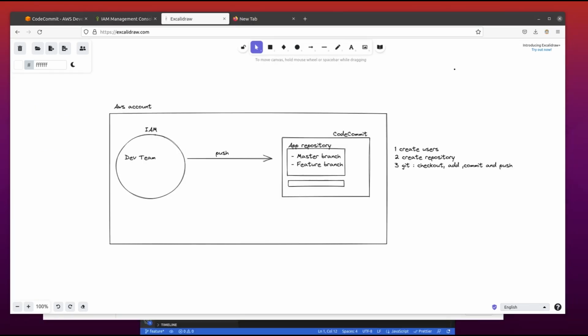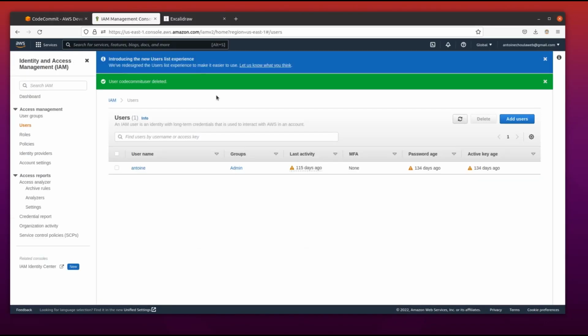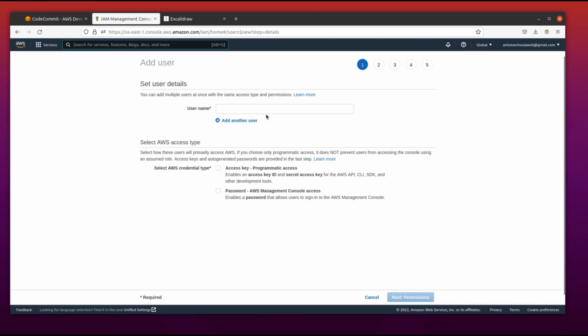In order to do that, we first go through the first step and we create our users via the console, IAM. Once the user has been added, we put in his name, I'll say code commit, and we validate the access key and the password.